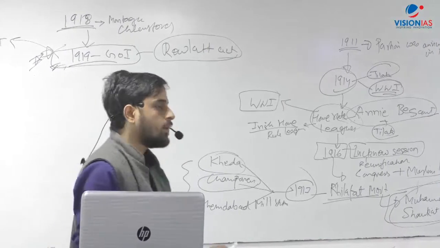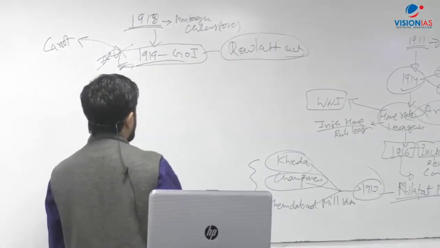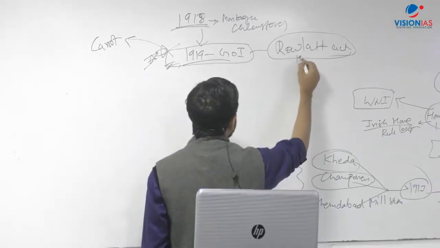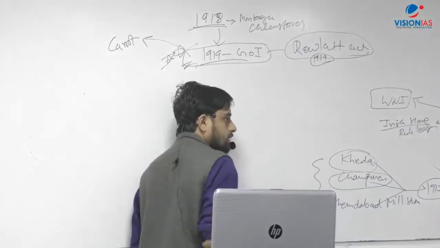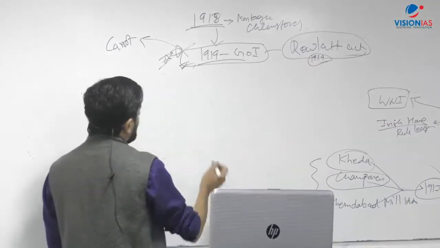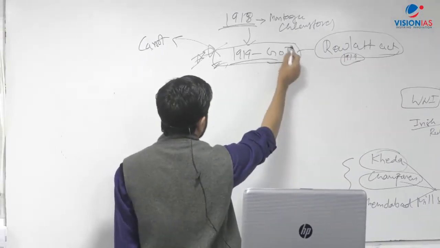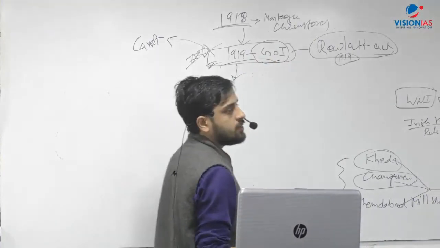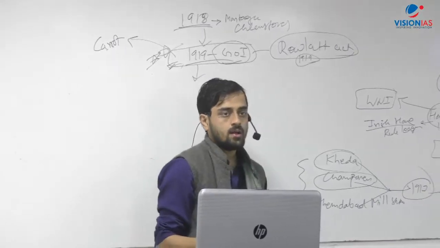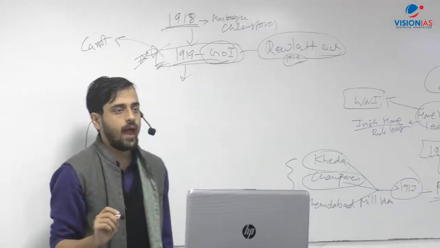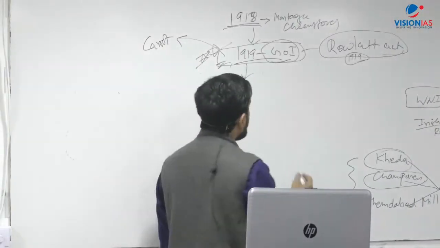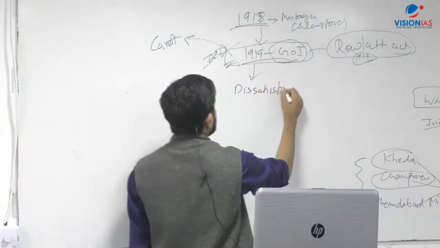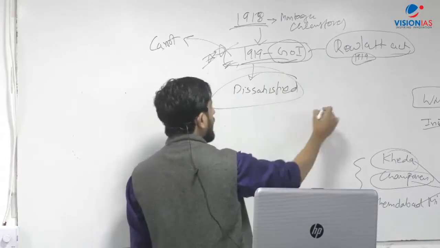So in that sense, the Rowlatt Act was an act which was meant to provide repression of the masses. And this was also introduced in 1919. Okay. Now, once the Montagu-Chelmsford reforms were introduced, we again find the same dissatisfaction, that Congress was extremely dissatisfied with the Montagu-Chelmsford reforms as well. So Congress on the one side were dissatisfied with the Montagu-Chelmsford reforms.